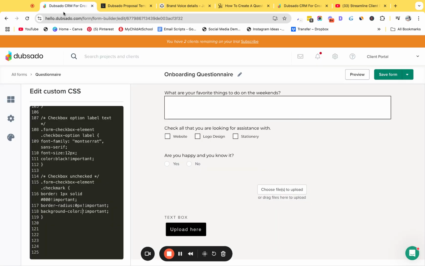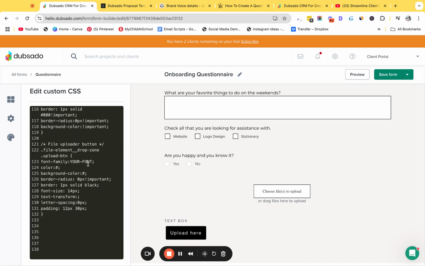So you can copy this to the clipboard and paste this in, and you'll see that you need to add in your font into the font family. Then you can change the color of the text. I'm actually going to make this white. You can change the background, so put your hex code here. I'm going to put that to black. You can make that a border radius. You can change the border styling. You can change the size. So I'm actually going to make that 12 pixels and put this as uppercase text with a 1 pixel.